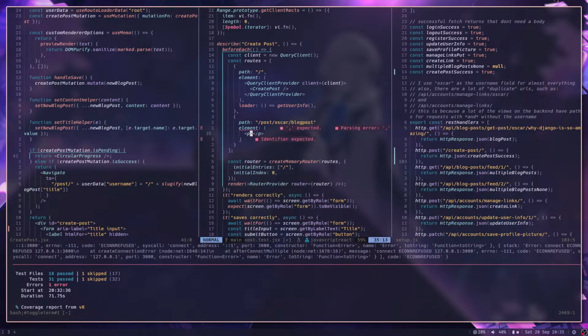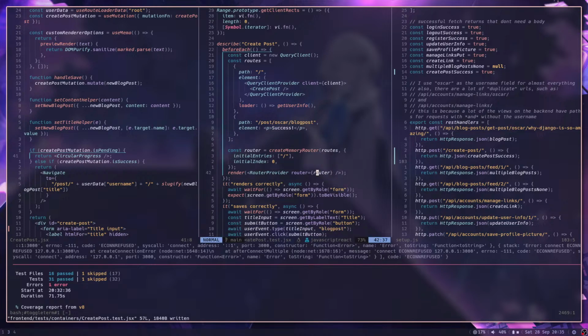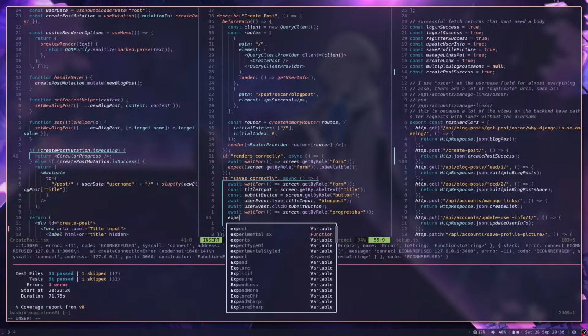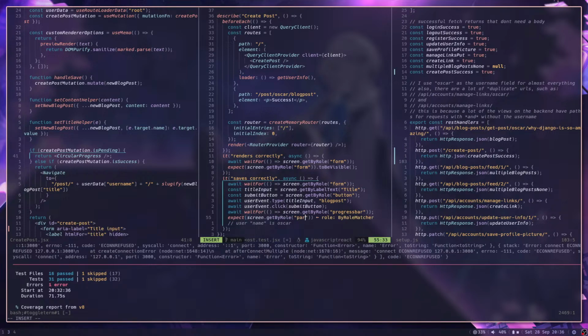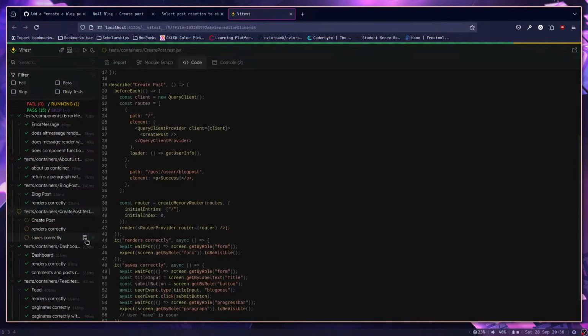So in that case, I'm just going to throw in a paragraph element. Success! Exclamation point. Comma there. And in that case, I can expect screen.getByRole paragraph dot to be visible.